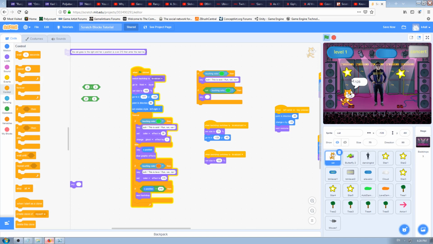But what is the problem here? I already know, but some of you, which are young or not so into programming, will probably be confused, and that is what will happen now if I go again over 210. You can see the cat is going over 200, and now what will happen? If I press the right key, my X position will be 212. So I should switch to the next level.